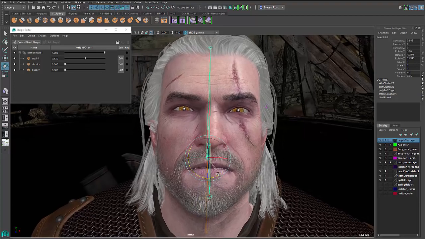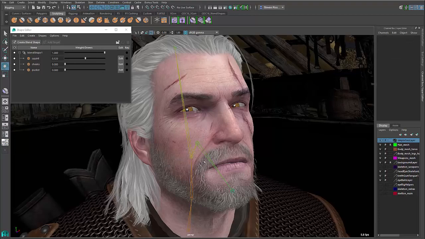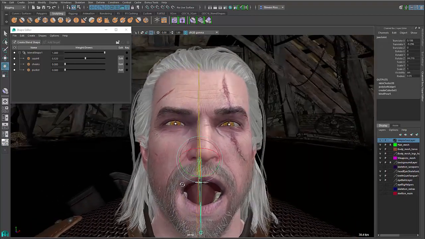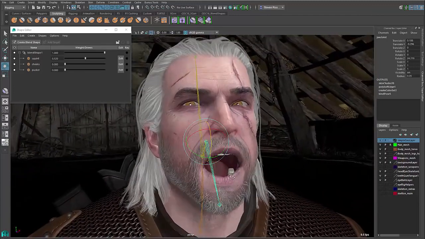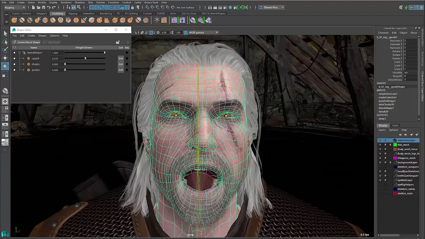So I'm actually going to go in here and rotate these joints. This is just a simple series of joints for the head, and maybe rotate a jaw joint here to open the mouth. And what you can see here is I've posed this character away from its default bind pose. Now in the past, I'd have to actually go back to the original bind pose, create a copy of the mesh, and modify the copy in order to generate blend shape targets.